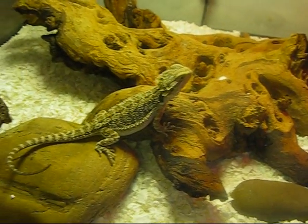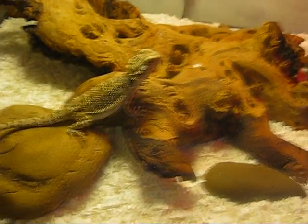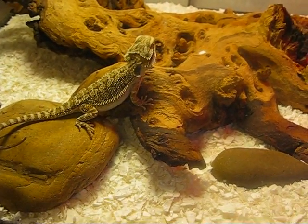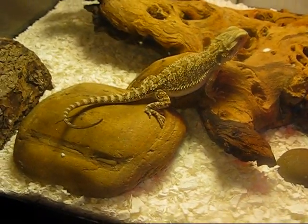And as far as fruits and veggies go, you can feed her or him anything between red bell peppers to parsley, say. Any kind of dark green is good, anything you can get them to eat. Just chop up a bunch of different fruit and bananas, and some of them are very picky, which is better because you'll know what they like, because they'll pick certain things out of there.